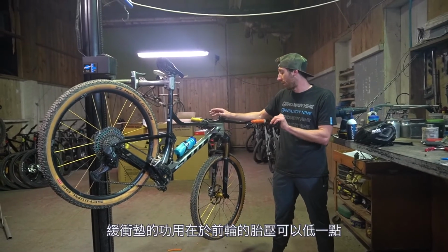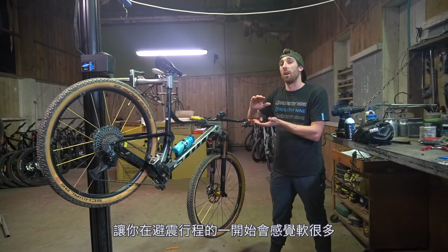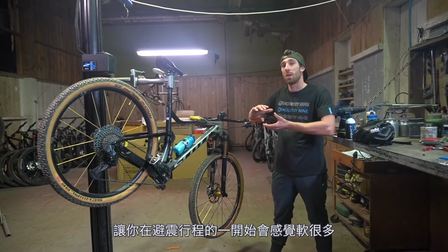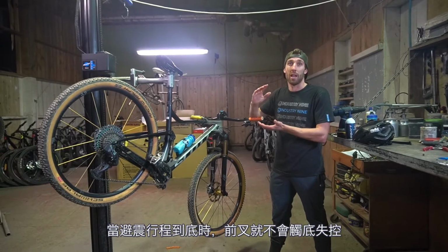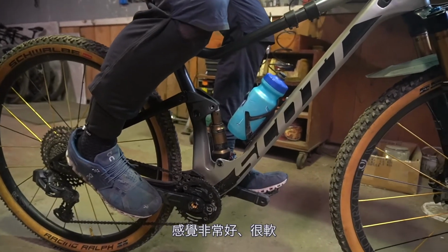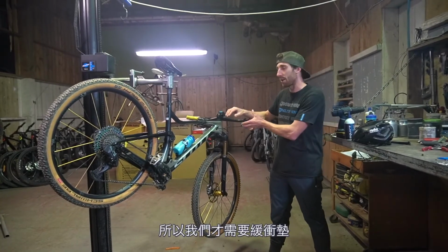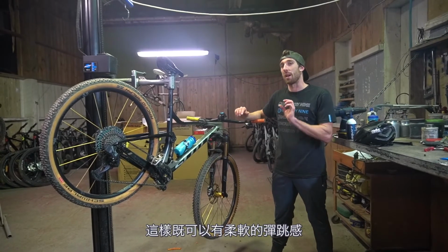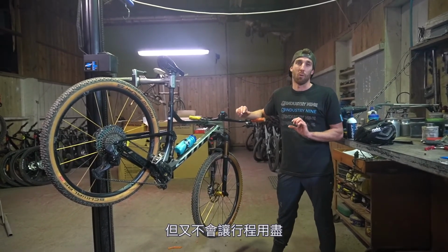The idea of tokens is that you can run a lower pressure in your front fork. It gives you a much suppler feel at the start of travel, but the idea of the volume spacer is the fork will ramp right up as you start to get to the end of travel. So when you jump on a kid's bike, it feels really nice because it's so nice and plush, but obviously you go through the travel really quickly. That's why we have volume spacers. That's how we can achieve that beautiful plush feeling, but not blow through our travel and always hit bottom out all the time.